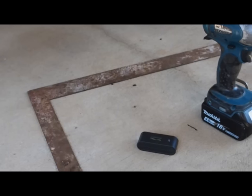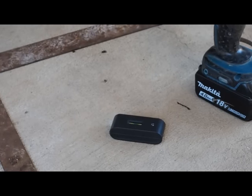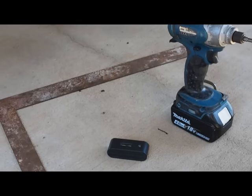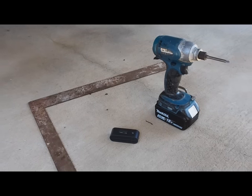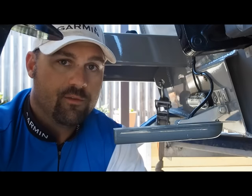You'll also need something to level up your transducer once you nip off the inside screw. I have a small spirit level — it's quite small, I think I got it from flat pack furniture. It's perfect because it sits right on there with a bubble, giving you the ability to get that bubble centred and nip off your transducer so it's nice and level. This all needs to be done on a level surface so when you do nip it off, everything is level.